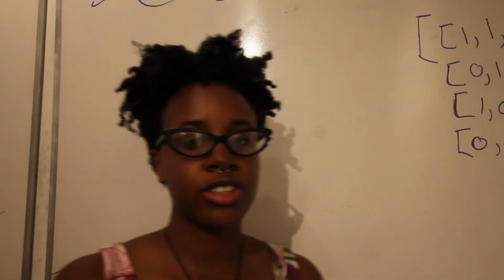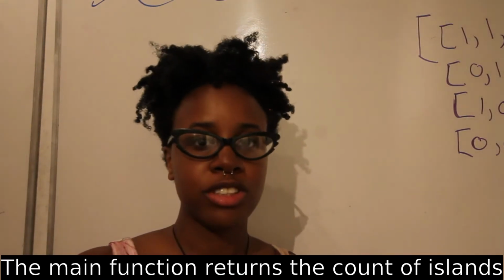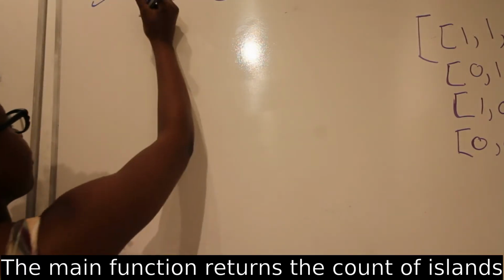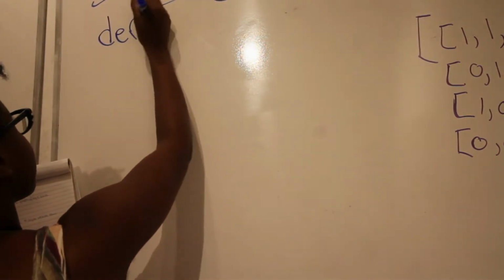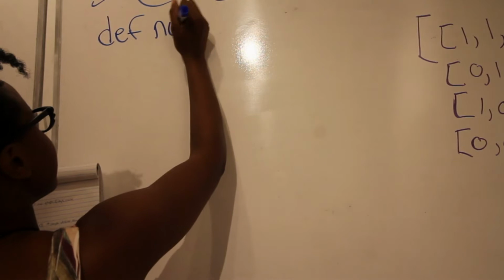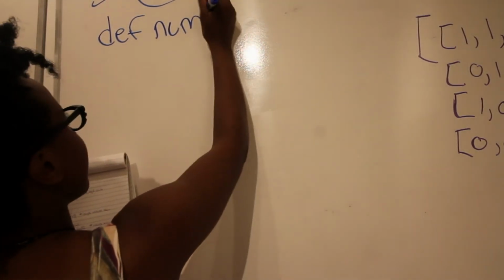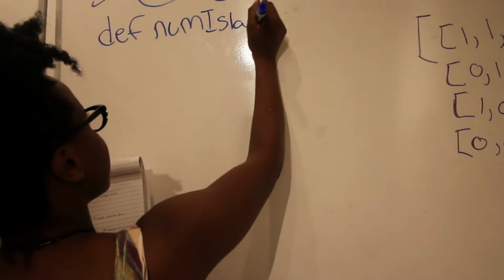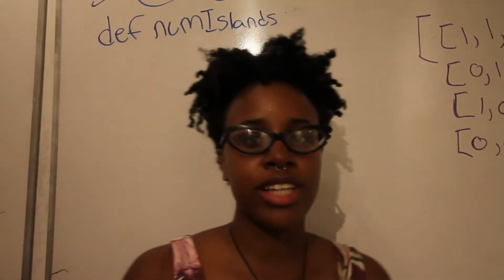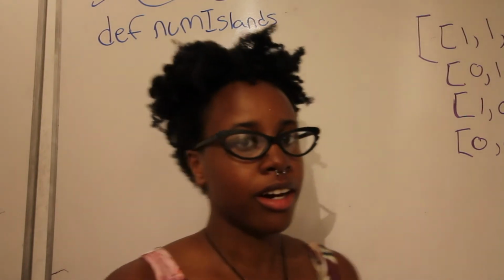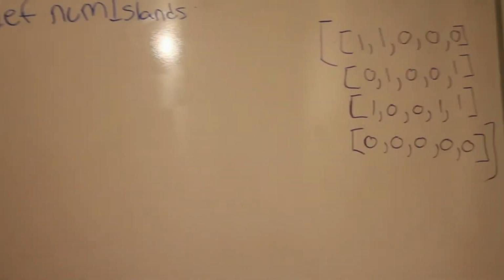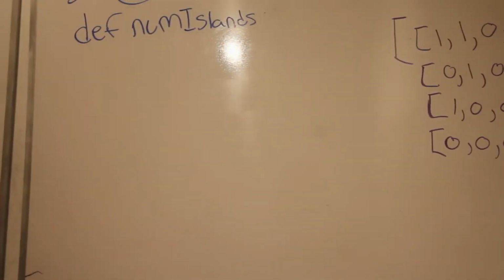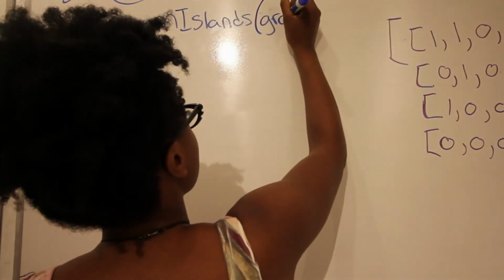Alright, so I'm going to start with the first algorithm. It's not going to be the depth first search. It's just going to be our main algorithm first, okay? So here we have our algorithm, islands, and what it's going to do is take a graph, a grid, whatever. We're going to call it towards the end. I don't know if you guys can see that, but there goes our graph right there. This is what it's going to hold.